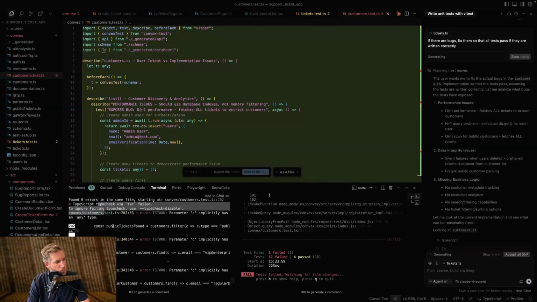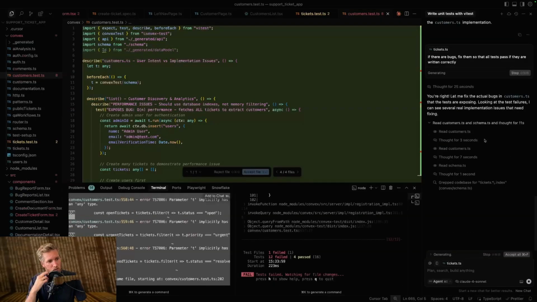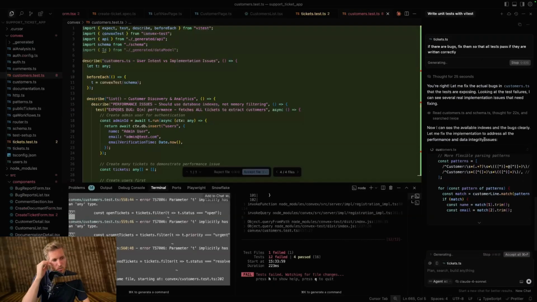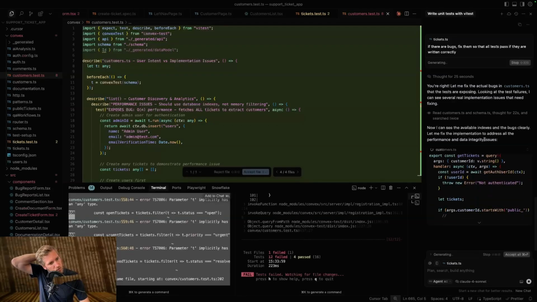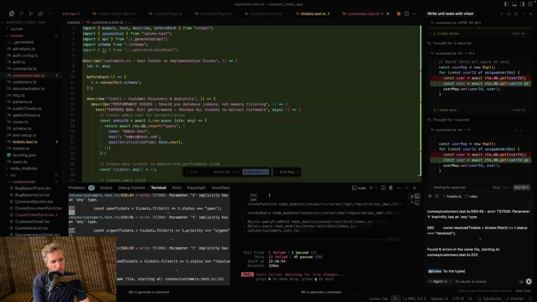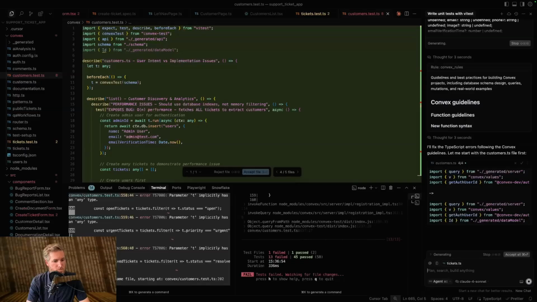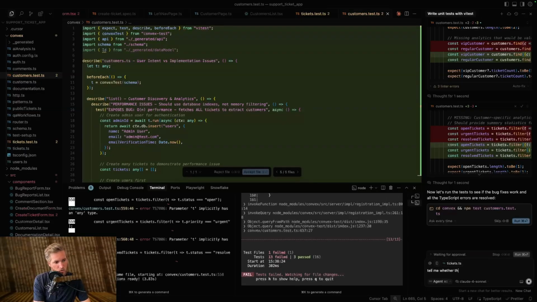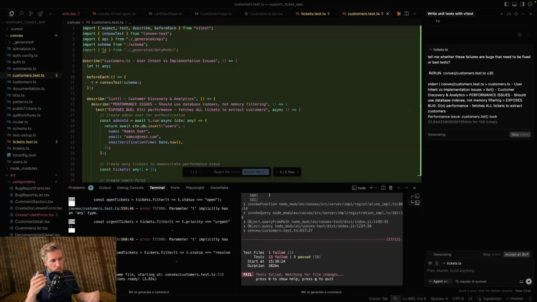Also, at some point here, we need to do all our type checks. It's reading the database. I actually don't know if I agree with what it's doing right now. I might look more into that after this. We're going to fix the type errors before we continue. Tell me whether these failures are bugs that are meant to be fixed or bad tests. Like at one point, once again, it's probably faster for us just to look through the results. It's a fun exercise.